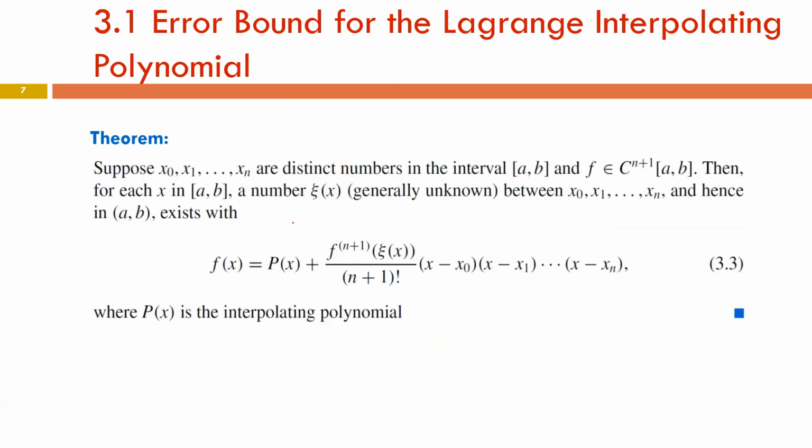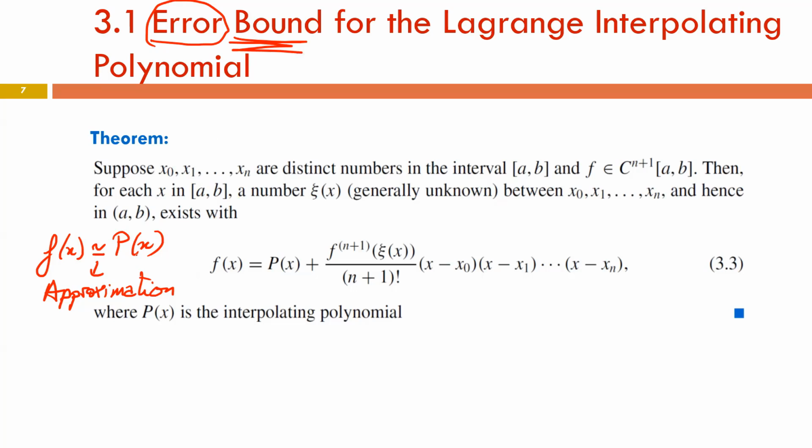Good. So as we said, in practice we will replace f by this polynomial, but it's just an approximation because the original function is not a polynomial. So what is the quality of this approximation? Can we have a bound on the error when replacing the function f by the function p? We want to be confident. We want to be sure that replacing f by p does not give us a high error, does not give us data which have no sense. We need data which are close to the exact or correct data. So we have this error formula.